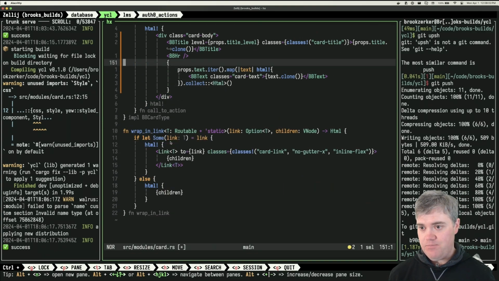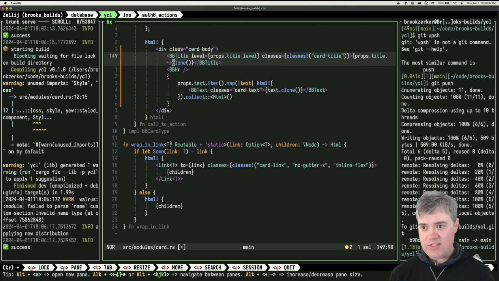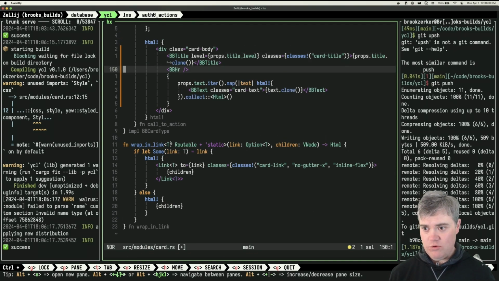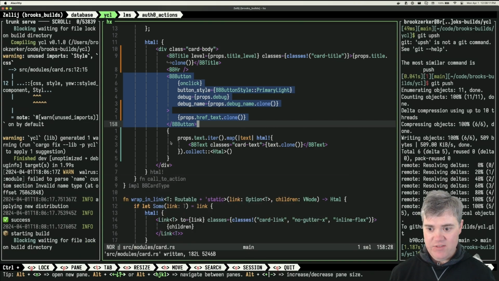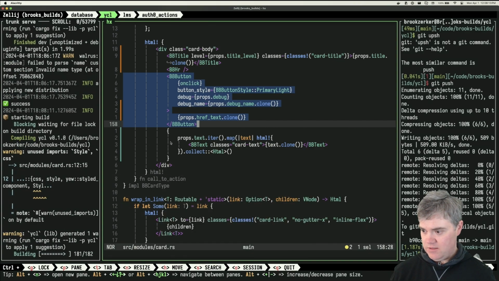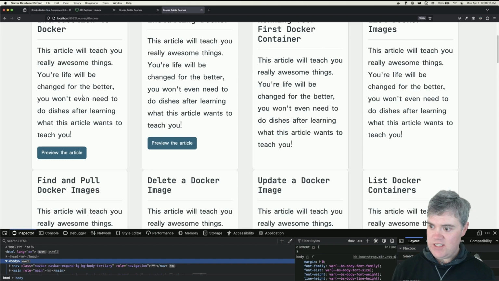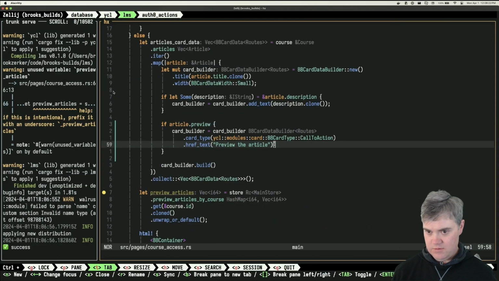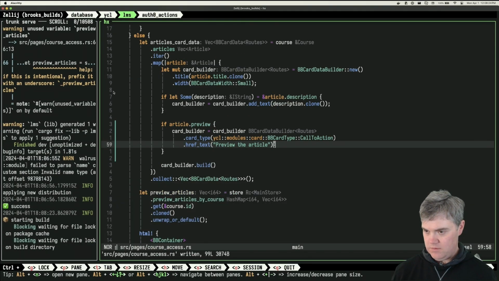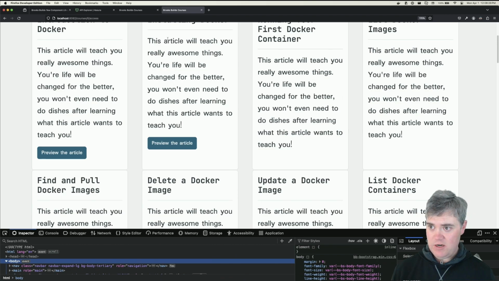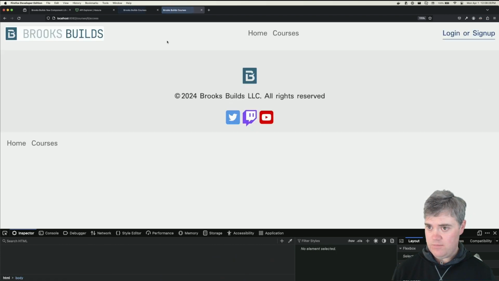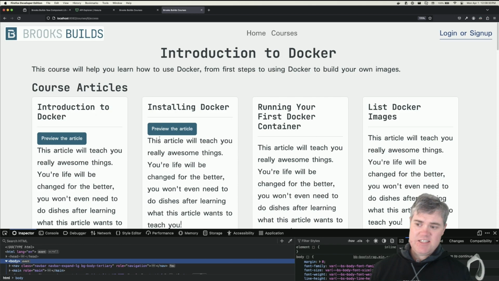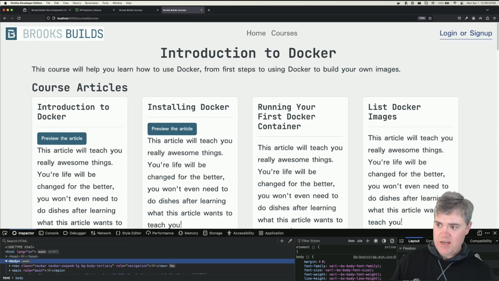So I say BB title. Okay, so we have our title, we have our horizontal rule, and then we do this, and then we have the description. Now the buttons will be up here. Oh, but I guess this is still going to be different because depending upon how these.